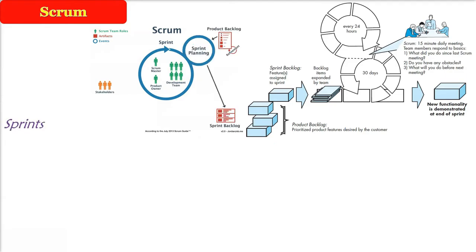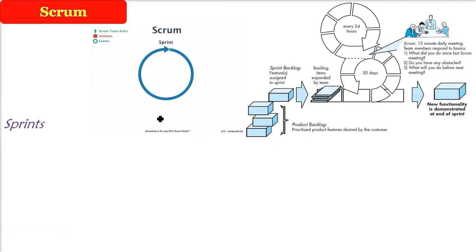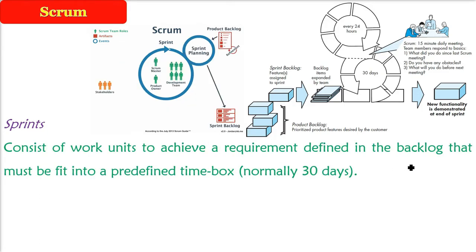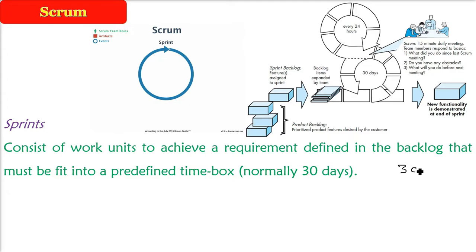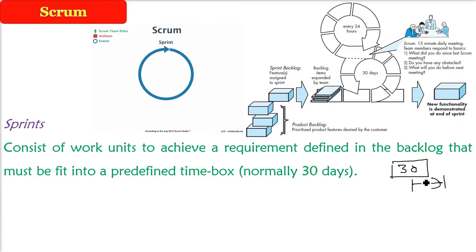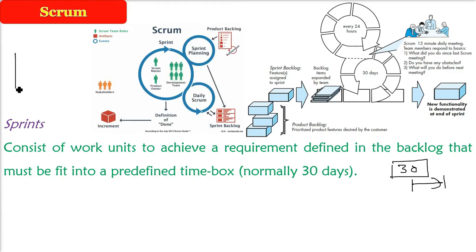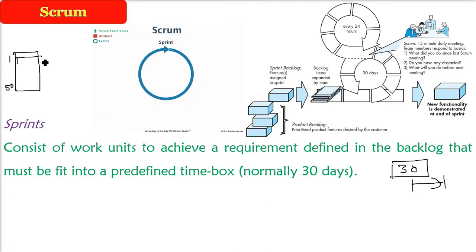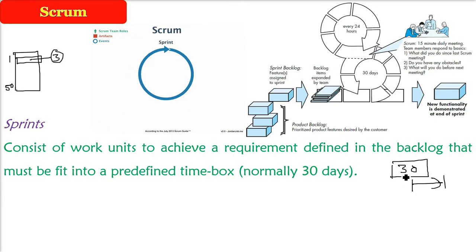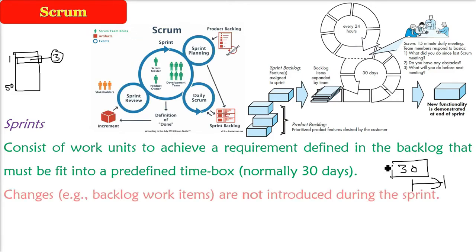Now come the sprints. This is the actual run. This is the actual software development. Here we have a predefined time box. Normally it is 30 days. I'm not fixing it. It can be 25 days, it can be 40 days. Normally it is 30 days or 1 month. Here we have requirements. Say we have 50 requirements, and say 3 we have taken. These are prioritized requirements, taken from the backlog. And the team has decided, okay, we have to do these 3 requirements in 1 month.